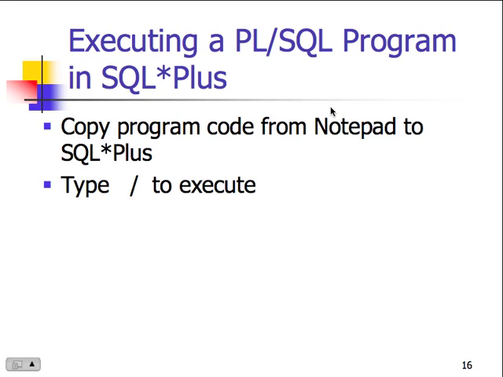So executing a PL/SQL program, you would copy the program code from Notepad into it, or you can actually load the file. So it's a regular old text file that you're creating and putting the source code in. And then after you've loaded it into the environment, you press this / to execute the code. And when you execute the code, it'll run your program for you, with no compilation.